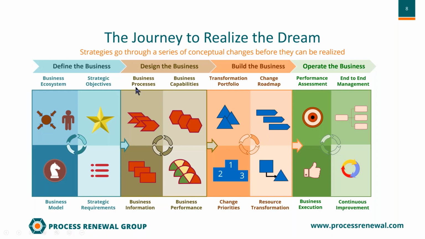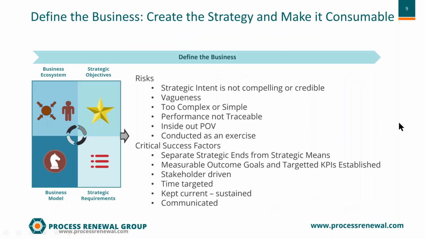And what it says is that there's a bunch of things we have to do to define what the business is all about. There's a number of things we have to do to design the business, which a lot of traditional architects play in here. But also it's an issue of how do we turn that into something which is priority, do the right things, and make sure we deliver what we promised. Ultimately is where we live happily ever after, where we execute, measure, monitor, and so on. I'm just going to use one slide in each of these four to tell you how that goes.